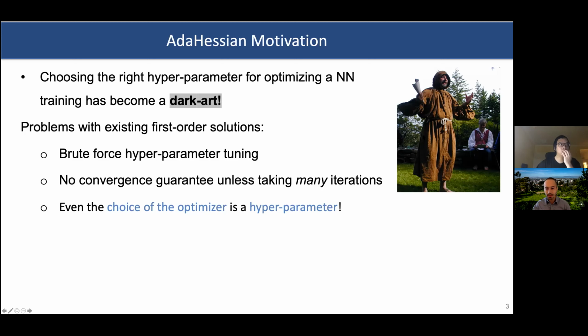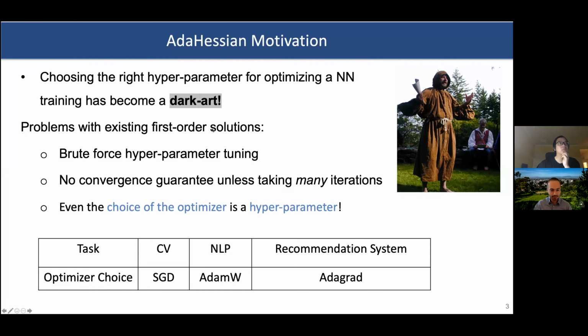And the problems are not just that, we want to train ImageNet in a few seconds. The problems are the new neural network models, like these BERT models, they take weeks to train. So even for big companies with a lot of resources, it's not really possible to tune all of these hyperparameters and the random seed. But to make things worse, even the choice of the optimizer has become another hyperparameter.